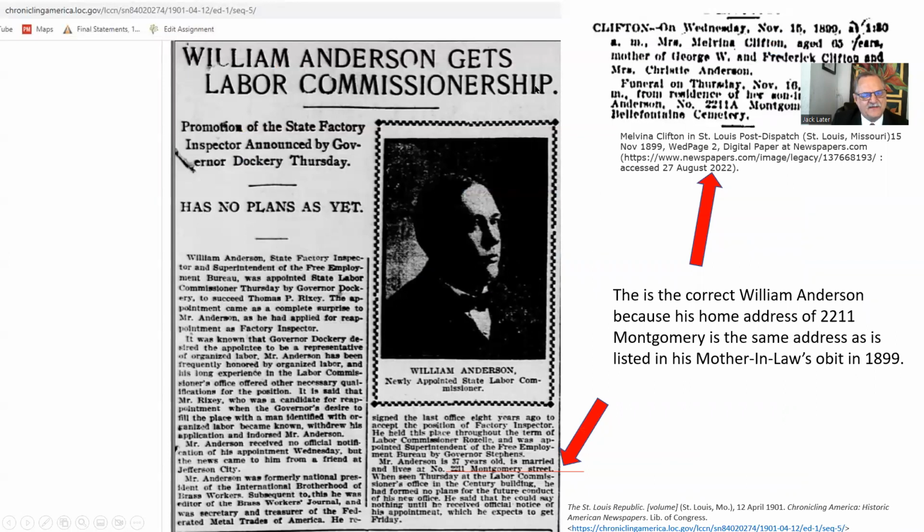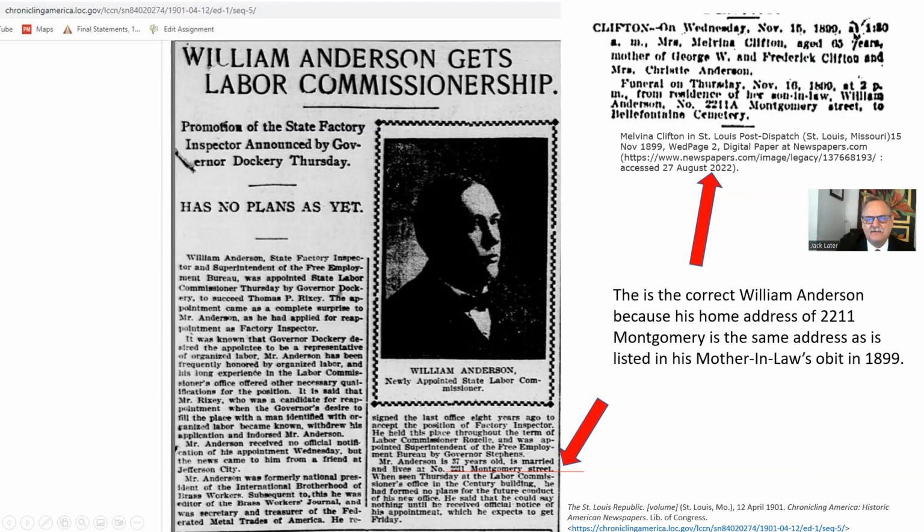Now check this out. This proves a relationship by just using this paper, this announcement of him being appointed as a state labor commissioner. So look right here at the bottom. I have it in red underlined. His address, it says he's married, 37 years old, lives at 2211 Montgomery Street. And ironically enough, that's the same address of his mother-in-law right here.